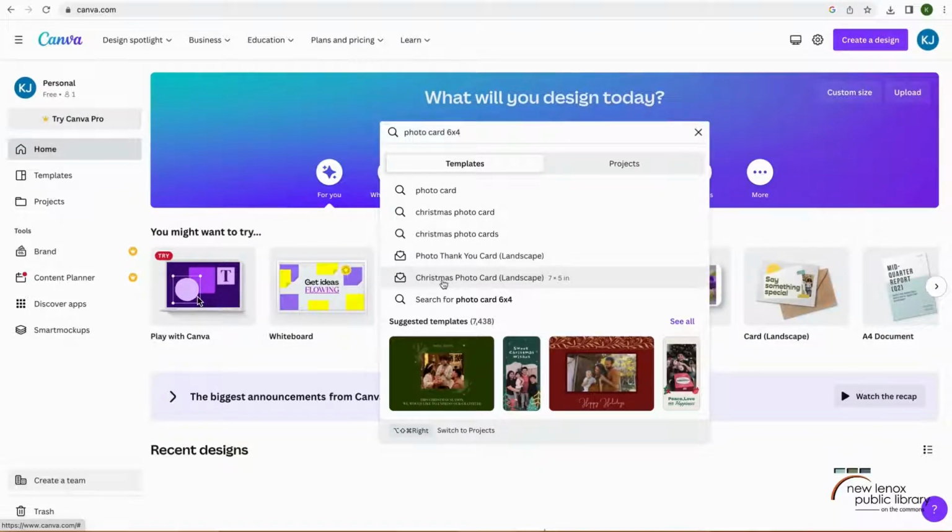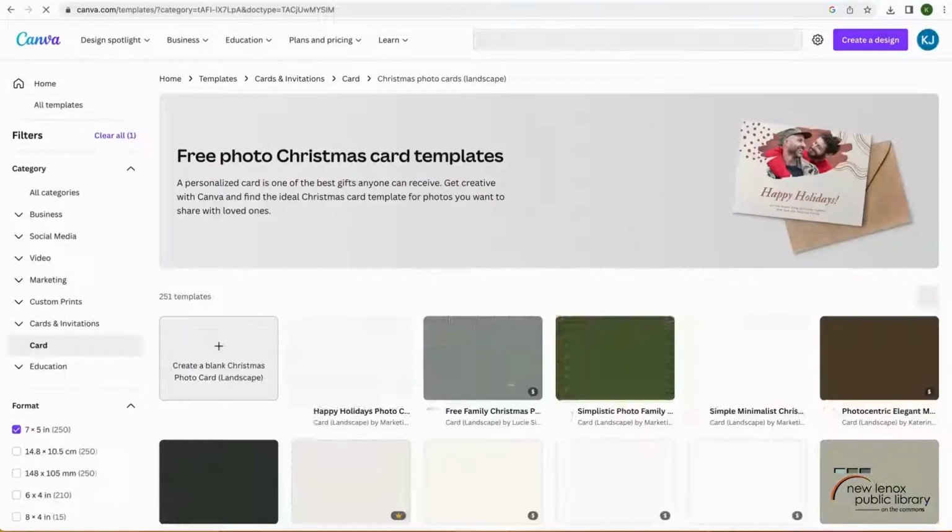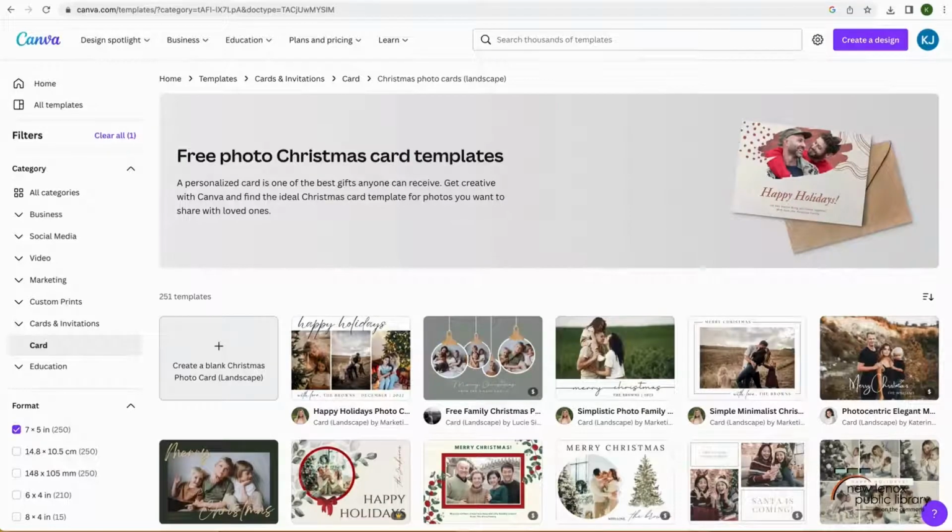I'm going to click on this one just so it can show you a few more templates. But there's a running joke with my family. We never actually have Christmas cards, not because we don't celebrate Christmas, but because we're always late, and so it ends up being a New Year's card. So no matter what you celebrate during the winter or any day of the year, you can use these templates. You'll just want to change your search parameters a little bit.